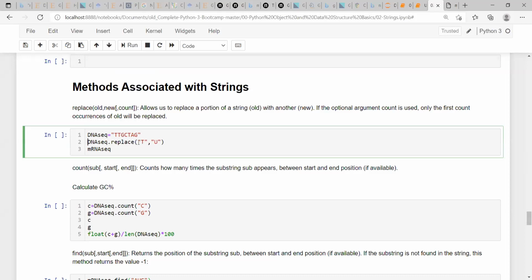Then the nucleotide which needs to be replaced first, and after a comma, the nucleotide by which it will be replaced. That will work, but you need another variable to store it. That's why mRNA is taken, another variable where it will be stored, and we are printing that variable.